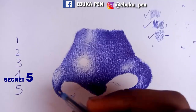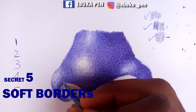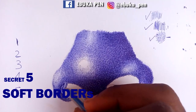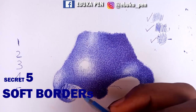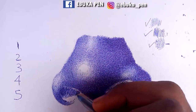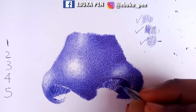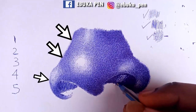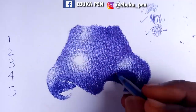And the last secret is soft borders. Always try to make the borders of your drawing light or not too pronounced, or don't draw borders of any image with line.